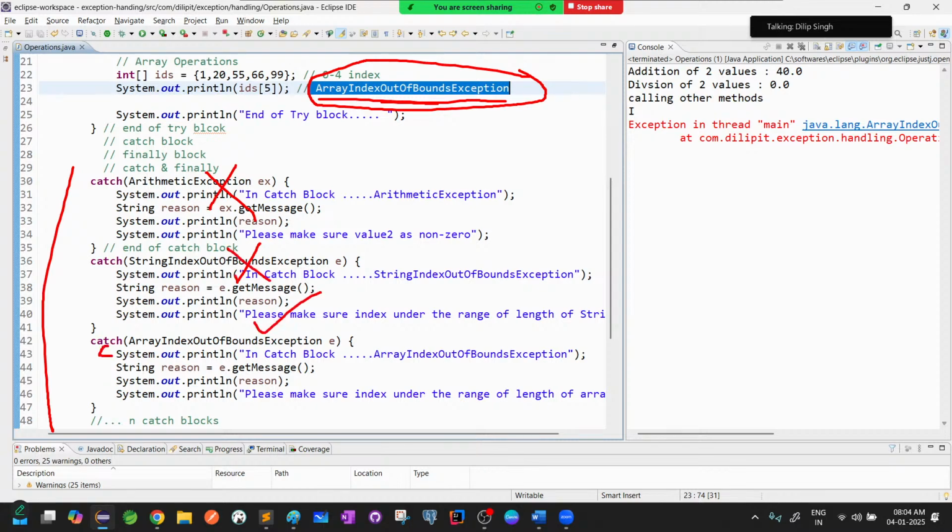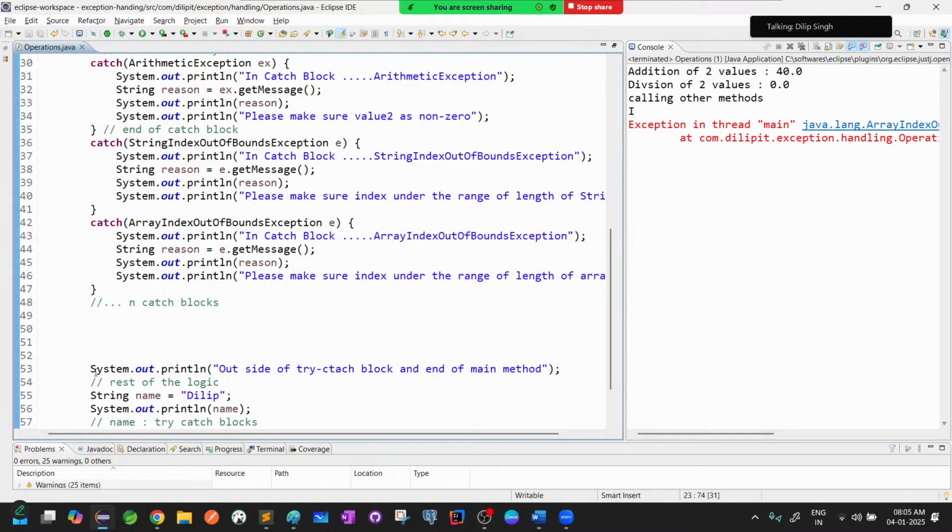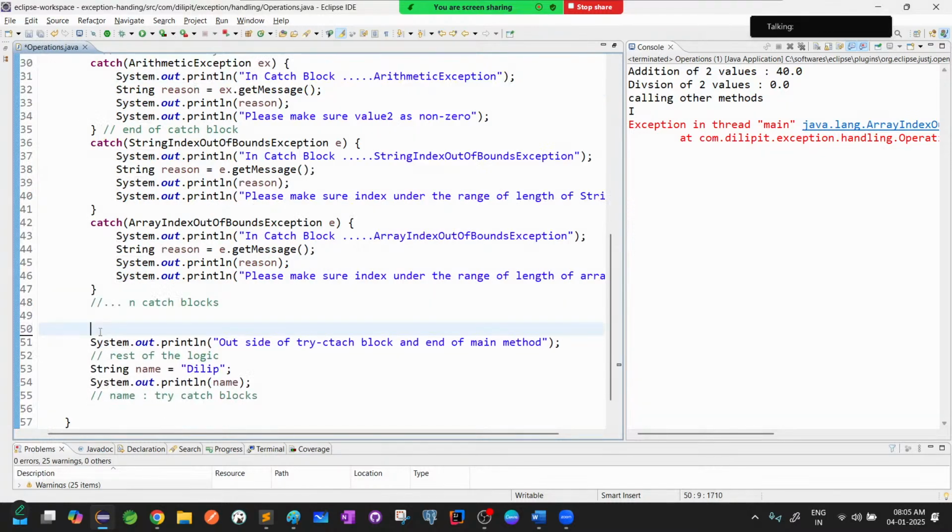Yes, then it enters here and executes, executes, executes. Then see, peacefully it executed the catch block. It found the handling. Even though an exception comes, the exception is handled in this case. So that's why it peacefully leaves the catch blocks and goes to the logic which is available immediately after all the catch blocks. So immediately it will come to this line 53.